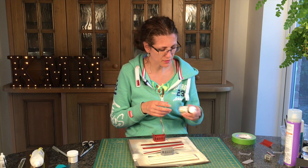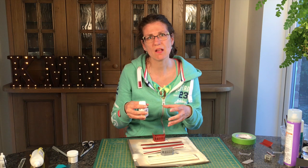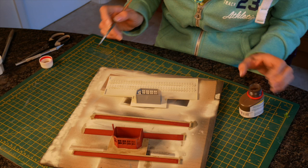So I'm going to use this Mig Neutral wash, and I'm just going to put this all over, round, letting it run into the edges, but just to give it a slight, almost like a filter wash, just to bring it down in tone.